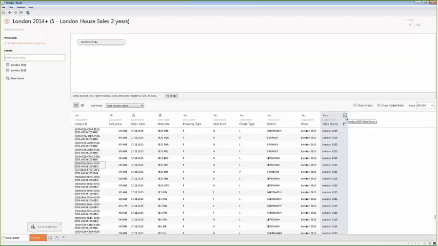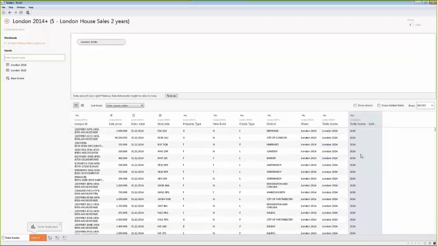To do that, we go into the little menu here, and we say split. Now Tableau tries to think about what you might want, and it figures out that you want the year, and it gives you a new column, and we can call that year. So this was a little magic trick. Often this works. Basically, it looks for some kind of symbol that separates two or more pieces of information.